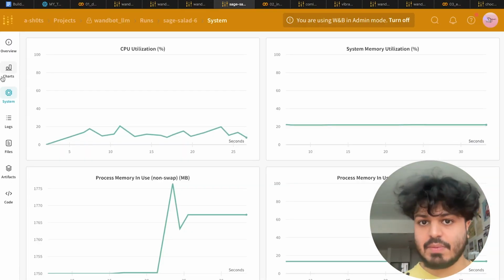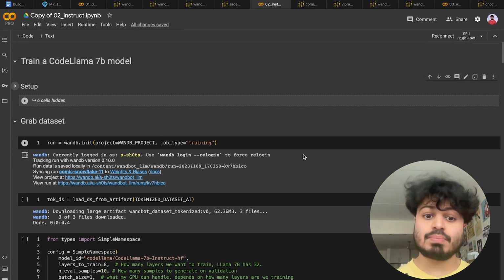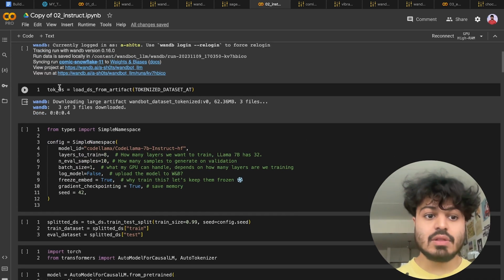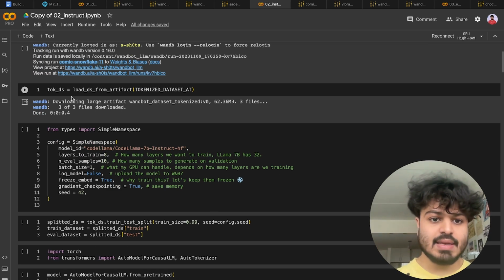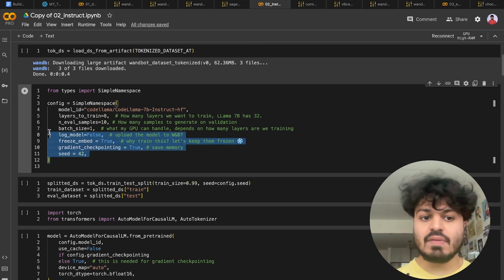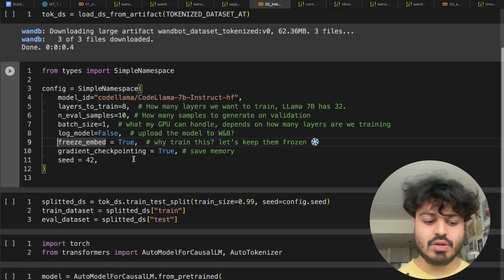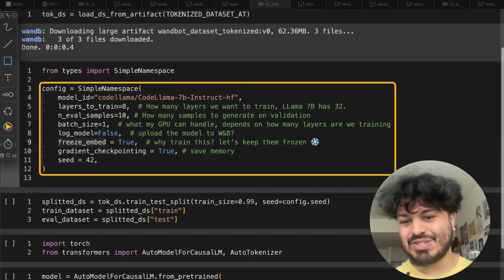Now that we created the data set that's proper for training and fine-tuning our large language model, we can go ahead and actually start performing training. We can go ahead and first load in that tokenized data set from the previous step that I've shown in our dashboard. Then we define a configuration for all the different components we care about when training this large language model. So in this case, I'll leave this here for you guys to read and pause.